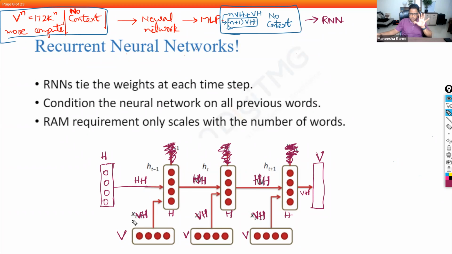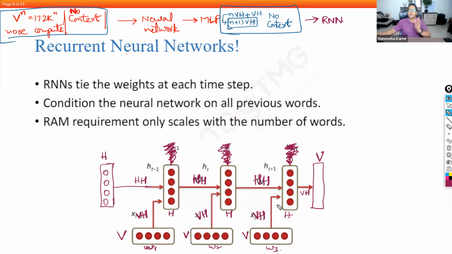The word one information is moving forward into the second unit of RNN. So this is word two. When you supply word two as an input, word one is also coming alongside. Now the output that goes here will contain both information of word one and word two. Then when you supply word three, you're also supplying from here word one and word two, and here word three.